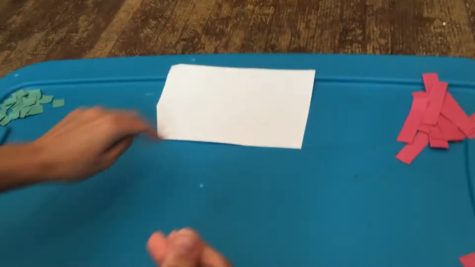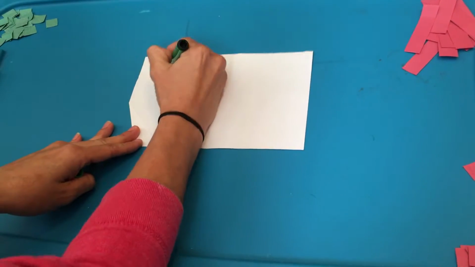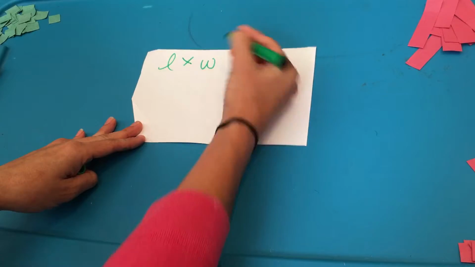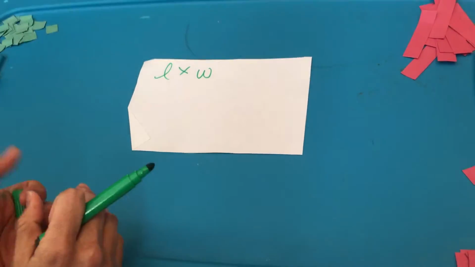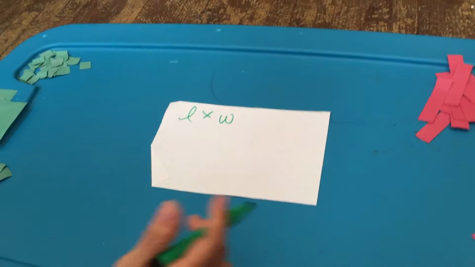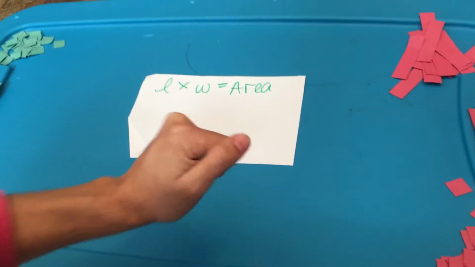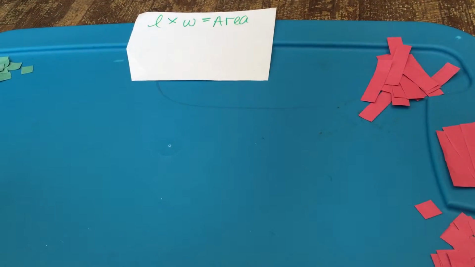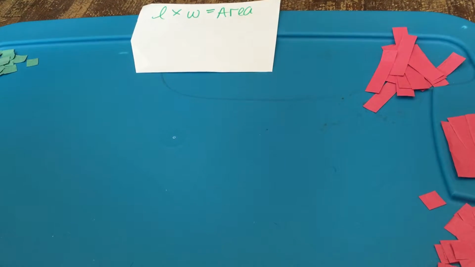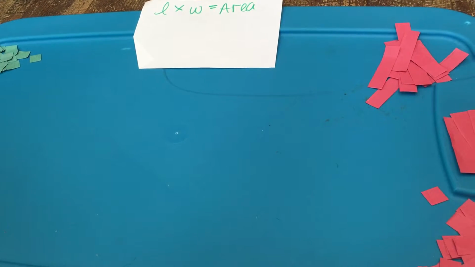All right, so one of the things to remember is when we are multiplying two binomials using our FOIL method, it's almost like we can think of them as the length and the width of a rectangle. So the length and the width, remember, are going to create the area. So that is going to be our goal. We're going to multiply a binomial to another binomial to create a rectangle whose area is represented by a polynomial, a quadratic to be specific. So let's see what that looks like.